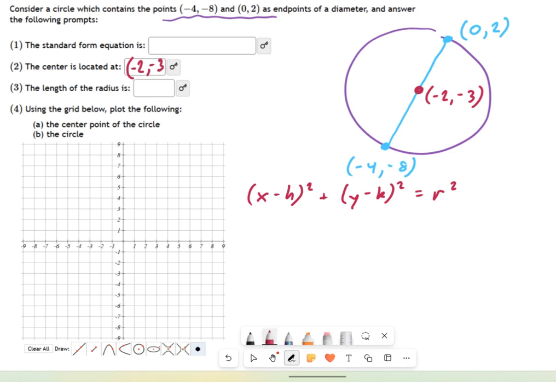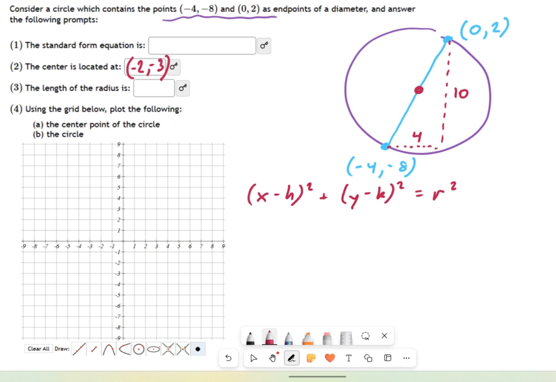So what I'm going to use is going to be familiar to anybody who's done trigonometry before. You imagine sort of a triangle like this. Okay, and then we're going to use the Pythagorean theorem to figure out what the length of that diameter is. I need to know what the sides of the triangle are, so let's put those on here. You can see one of those sides is, let's see, from -8 to 2. That looks like a side length of 10, and the other side is a side length of 4.